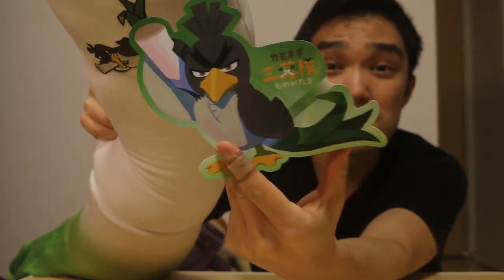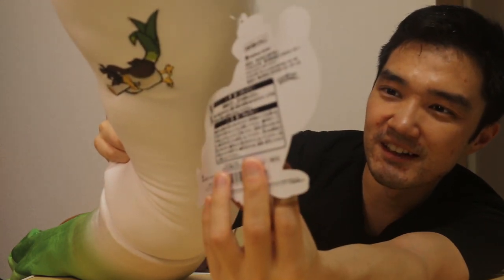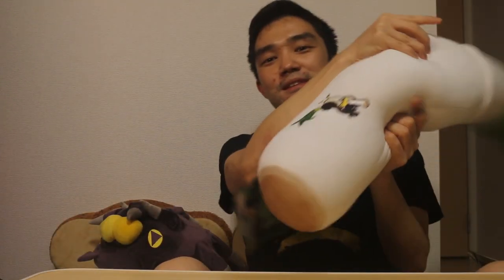I'll definitely be keeping that. His name in Japanese is 'Kamonegi,' which if you literally translate it is 'kamo' like duck, and 'negi' — green onion. Is it kind of like a three musketeers thing? There's Sirfetch'd, and then Galarian Far-fetched, and then regular Far-fetched — celebrating their 'monogatari,' their tale. That's really cool. I was also really tempted to get the neck pillow, which is also in the shape of a green onion. Maybe I'll get that later, but this is the item I really wanted — this big hunky boy. So if a robber ever comes in my house, I know what I'm gonna hit him with — I'm gonna smack him with this green onion thing.